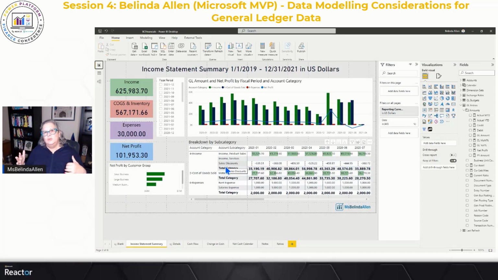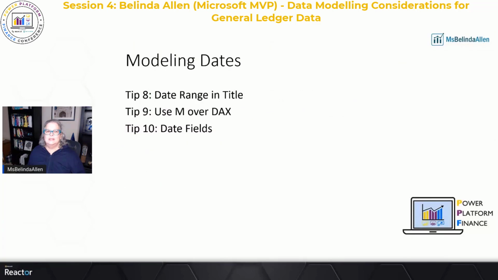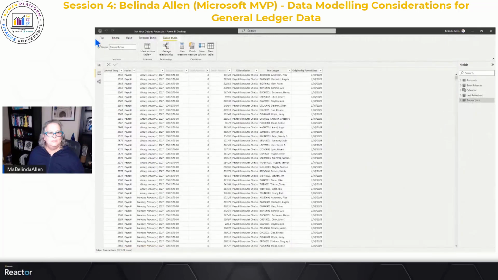So to do that, you might want to have a pro forma one where you can go through and write back and do a comparison to that as well. Now we're going to get into some specific modeling tasks. And I want to talk about dates in a date range title. So we're going to go back to a report, and I'm going to actually build this out. We'll do a real demo here.